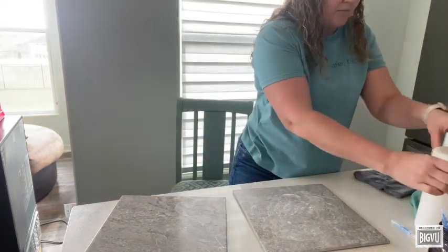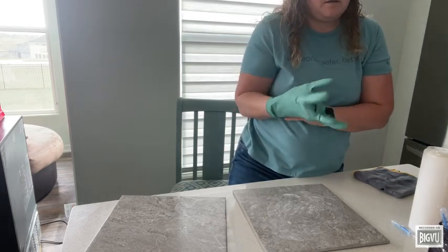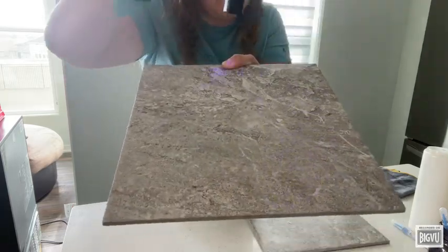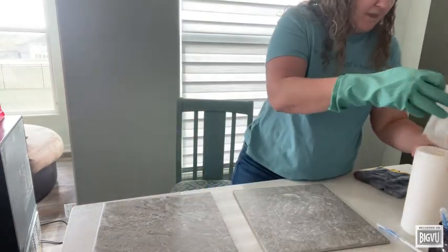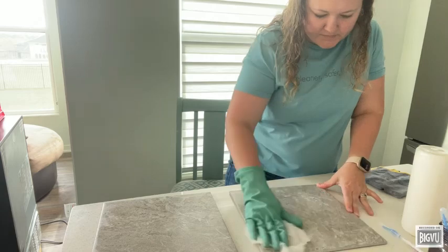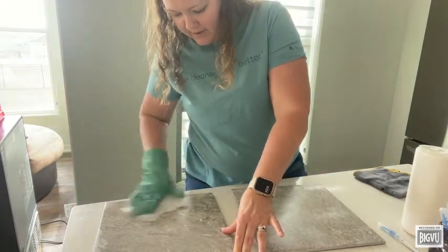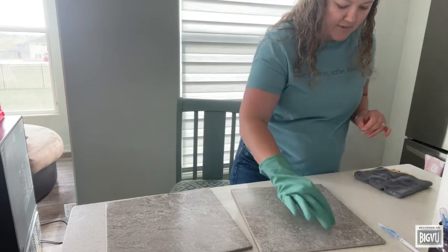And on the other tile, I am going to take my disinfectant wipe. Always wear a glove when you are using them. Actually, before I clean that tile, I'm going to show you how clean this one is. No more streaks. Nice, clean tile. Now I'm going to use my disinfectant wipe. And one thing with the disinfectant wipes, you can clean that tile, clean the whole thing, and if I go to clean another surface, something I didn't know, it can actually transfer that bacteria onto your other surface. So I'm going to smear it around on this other tile as well and set that on top, because I don't want it to touch my clean countertops.